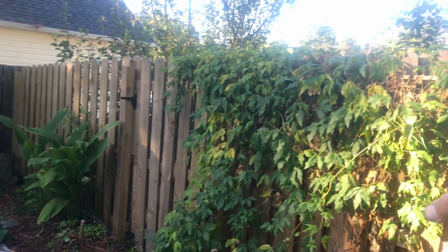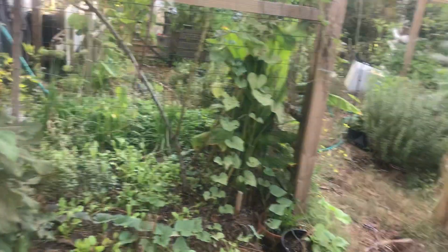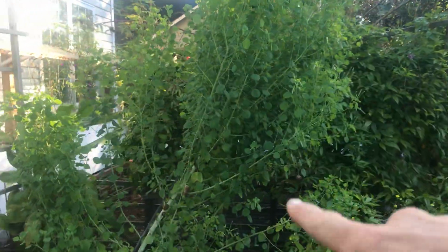Carrots are doing really well. This is all of our maypops, so our passion flower ivy, and it's doing good too, but I don't think we're going to grow that next year quite as prolifically as we did. You see, our popolo got to be like 8 feet tall. The hurricane knocked it over, but it's so tall, the branches are just breaking off of it every day.